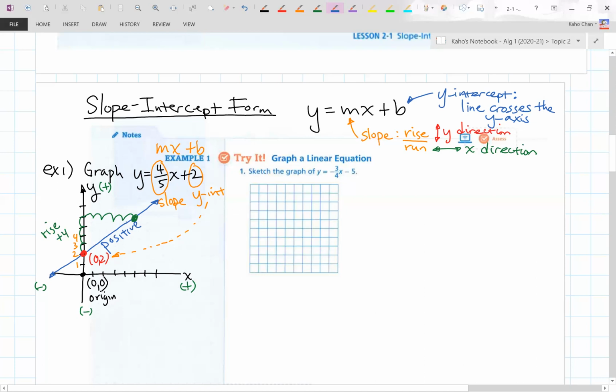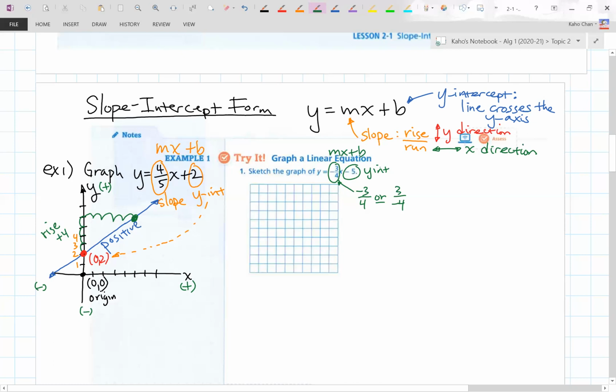That's your graph. Using that knowledge, let's try to apply that to the example in your note taker, negative 3/4 x minus 5. Now you have kind of a decision here. Negative 3/4 can be seen both ways in terms of the slope itself. Negative 3/4 can be interpreted as negative 3 over positive 4 or positive 3 over negative 4. We'll keep that in mind and see which one is correct, or maybe both of them are correct. We'll see in a second. Negative 5 is where you start. This is the y-intercept.